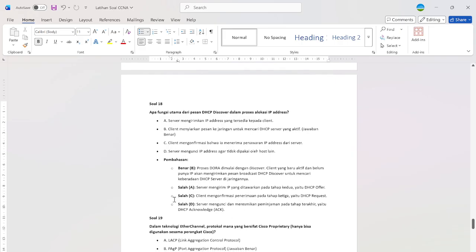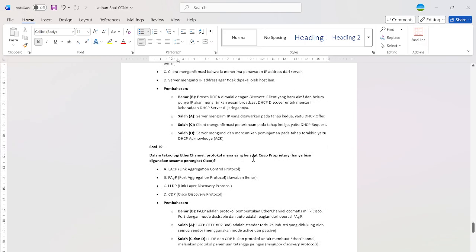Because the process begins with Discover: a newly activated client that does not yet have an IP address will send a DHCP Discover broadcast message to search for a DHCP server on its network.